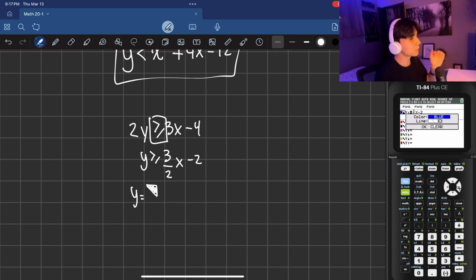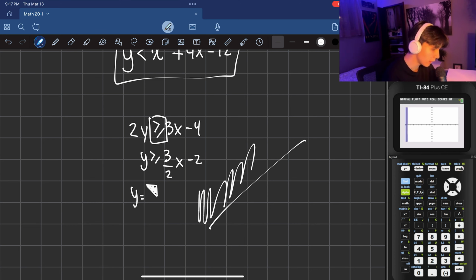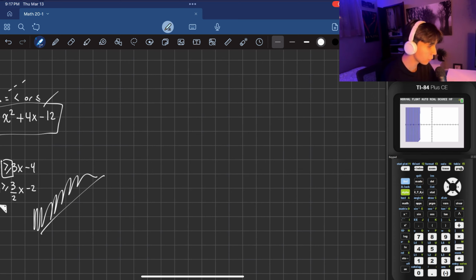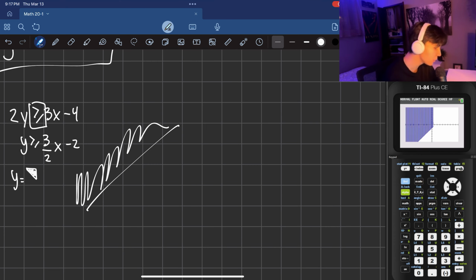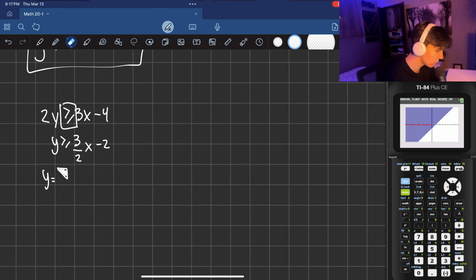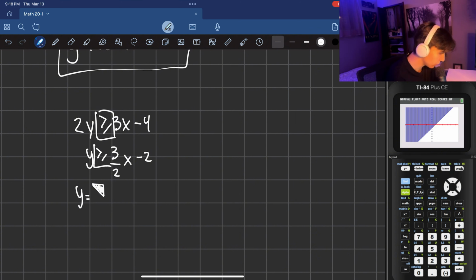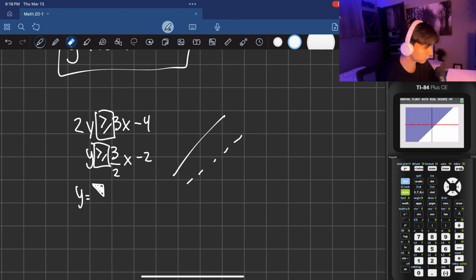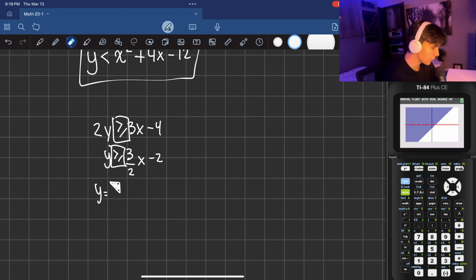And if you have older calculators, this still works, but there's not going to be an interface for this. Instead, you're just going to have to press enter on the leftmost of y until you get this little triangle thing that pops up. So we get this. So it's shaded above the line. And if you remember, we did this earlier and it was also shaded above the line. So this helps you double check if you did your equations right. But again, remember that ultimately it comes down to this or equal to sign, whether you have a straight line or a dotted line. But this is just a way you can check.